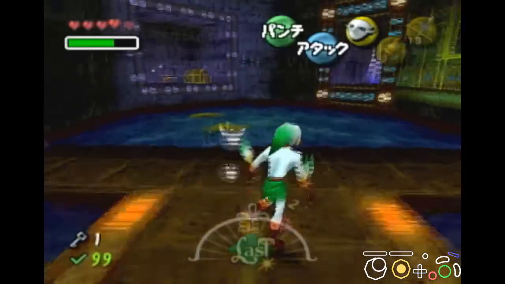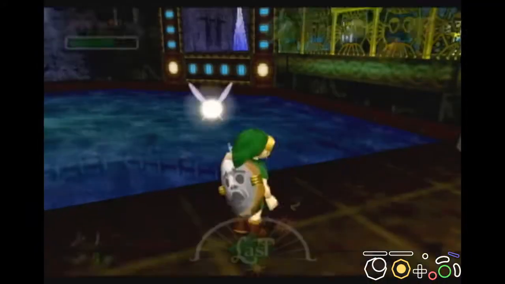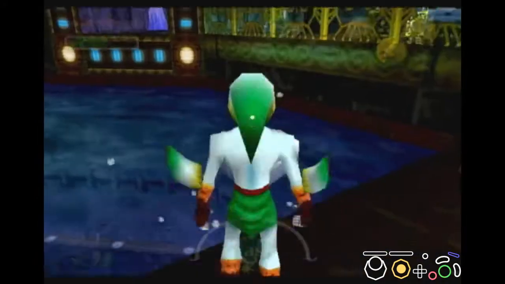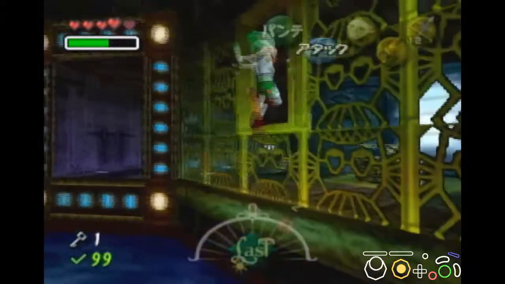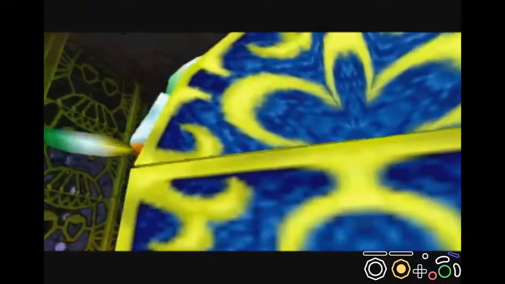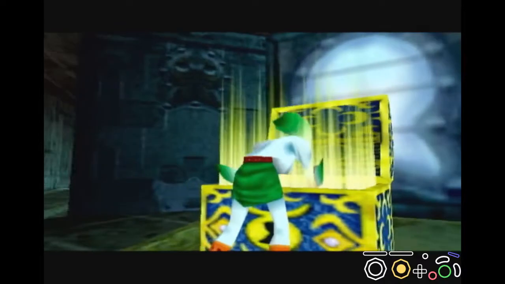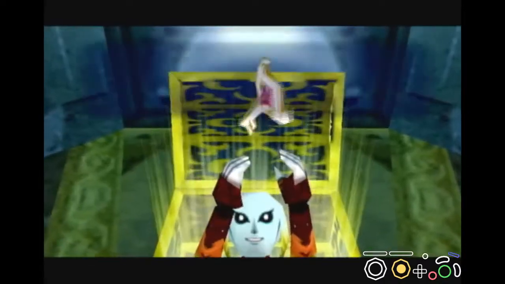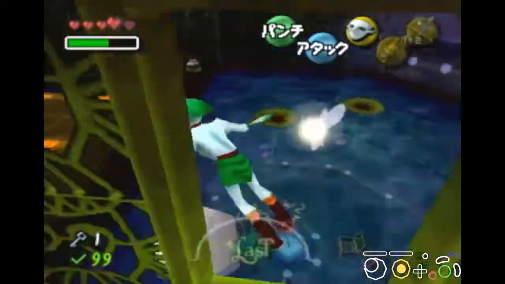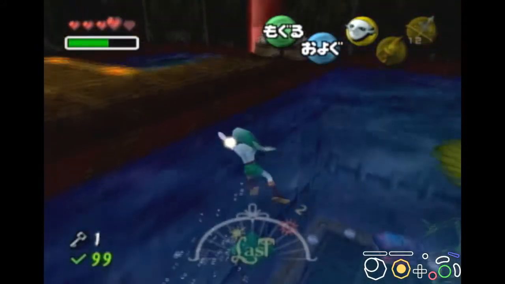Now, what you're supposed to do is go back there and fight a little mini-boss, but you don't need to do that. All you need to do is shoot an ice arrow right there, put on your Zora mask, and then jump like that. And you just grab the ledge right there, and grab the boss key. Very, very easy mini-boss skip. And then we can just jump back down like so. Bonk the wall, sure. Just get back up there.